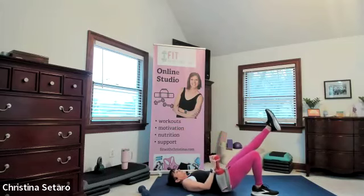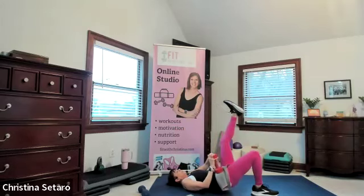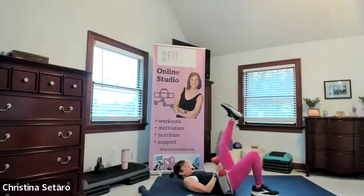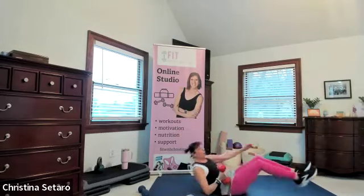If you wanna make it harder here, I'm gonna keep it straight up or bent, because I wanna get lots of pumps here. I'm not going all the way down. Keep your hips level. This is a quick squeeze. Come on. Make it harder on your core by having that arm up. Don't start with it up, start with it down. Okay, just for a little, not a push, but a little balance help. Come on, 4, 3, 2, 1.